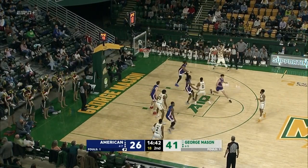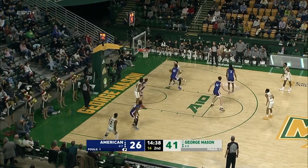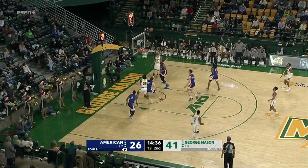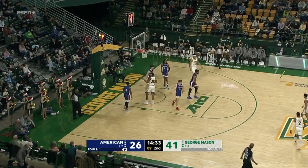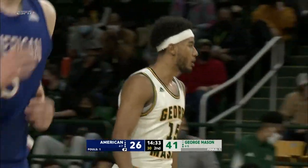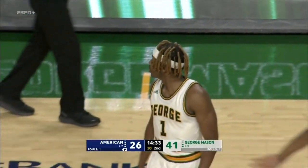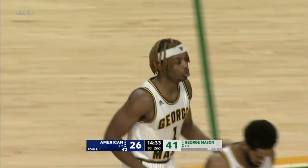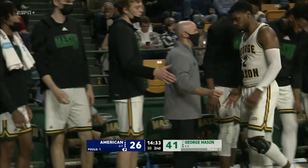Cooper drives, cut off, kicks it to Schwartz on the outside. He goes baseline against Bragg. And looking for some old man game, a little fadeaway, can't get it there. Henry battled, and it'll go over to American. Schwartz struggling here from the field tonight. He's now just 2 of 9. Johnson's going to get a breather. Ronnie Polite back in the ball game.